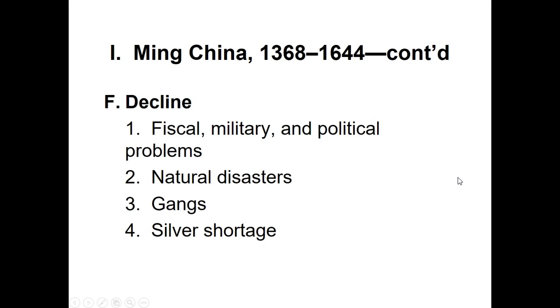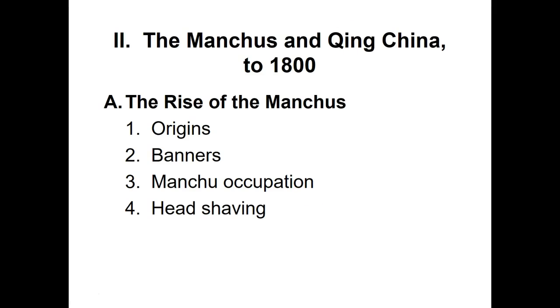Decline happens though. It's the dynastic cycle all over again. If you took the first part of this class, you usually talked about the mandate of heaven, and the end of dynasties comes when you have poor leadership, economic problems, military problems, political problems, natural disasters. You get all these that will eventually end Ming China in 1644 and will be replaced by what a lot of textbooks used to call the old Manchu dynasty. The technical name for it is Qing.